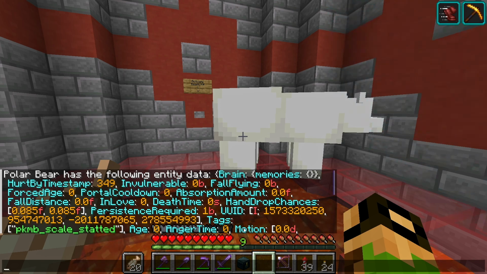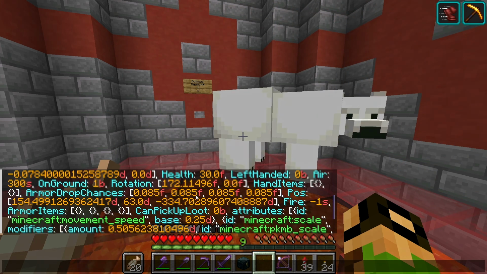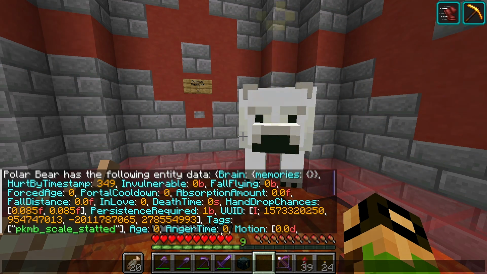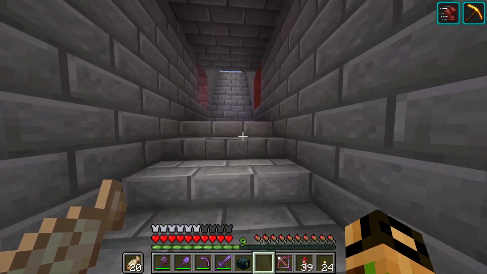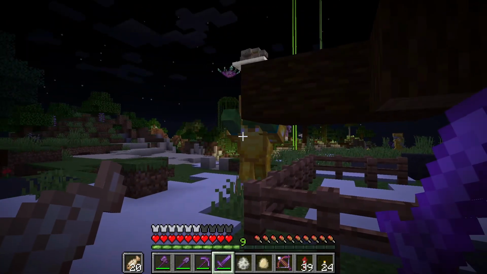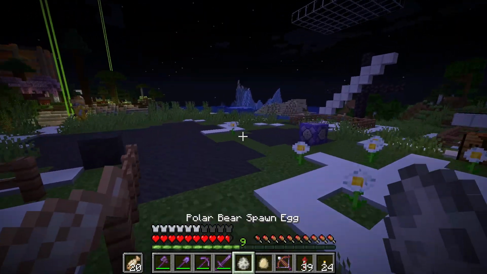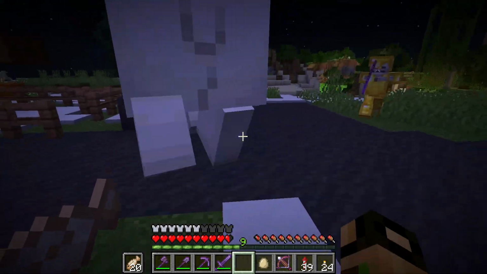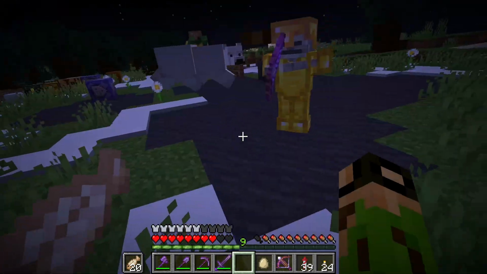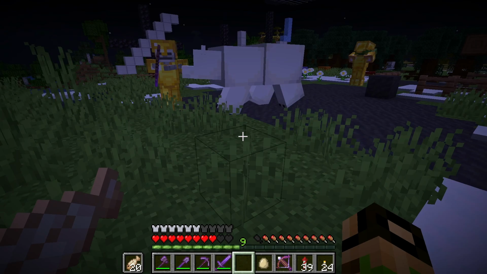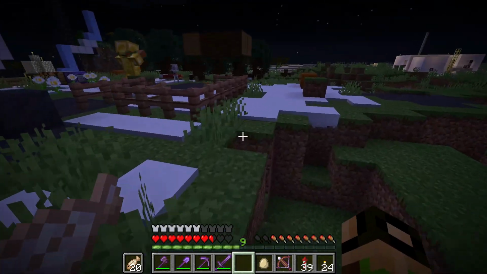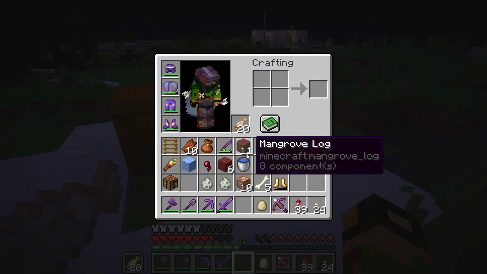Yeah, so when the anger time hits 0, it just deletes the angry at. So then my question is, if we increase the anger time, will they attack random stuff? All right, this should be, oh, that's a big zombie. This should be the perfect test arena. So we'll just spawn in the polar bear. That skeleton should not have shot that polar bear. I'm sure he will regret that.